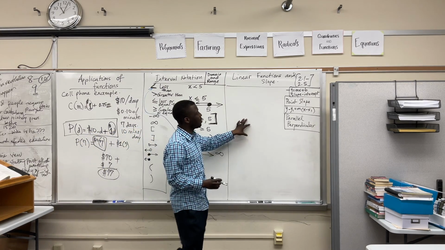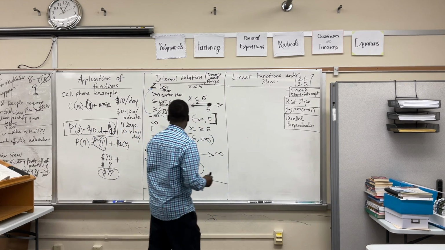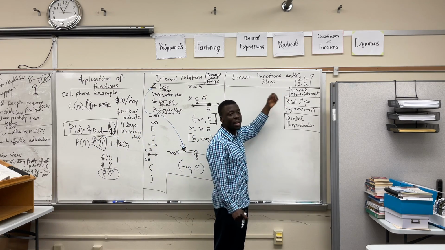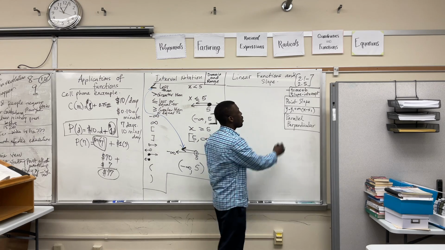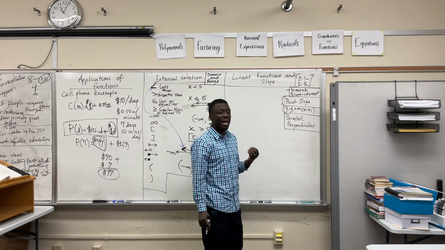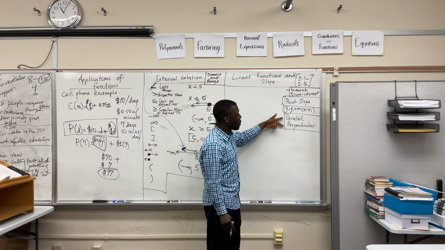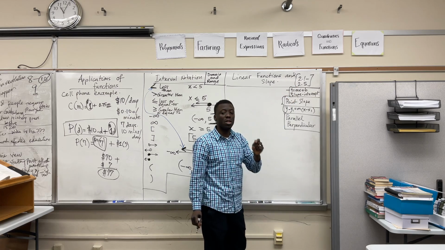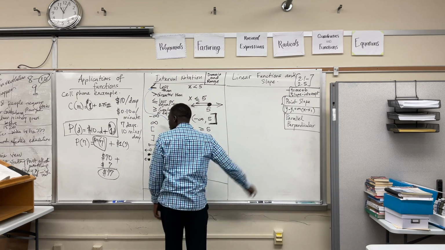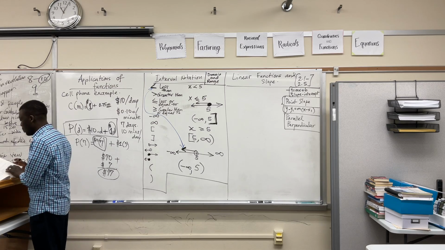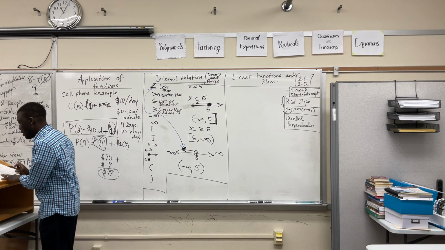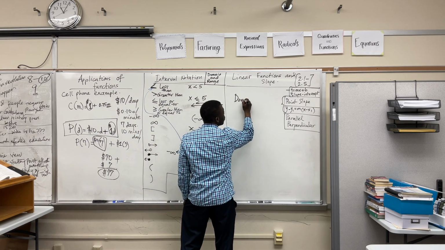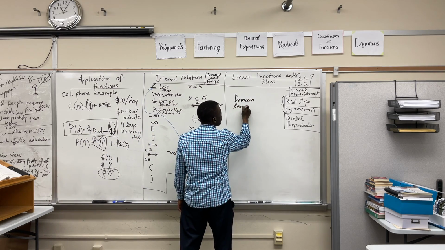I'm going to wrap up with linear functions and slope, and then we'll be done. With linear functions and slope, the first thing to remember again is your slope-intercept form, which is y is equal to mx plus b. Your point-slope form, which is y minus y1 is equal to m times x minus x1. Your parallel and perpendicular lines are discussed. All of this is done in detail in Tyler Wallace 2.1 to 2.5. So let's look at a few things here that we need to know, and then we'll begin to wrap up our session there. The one thing I do want you to know too with functions is we use the word domain and range with these functions.